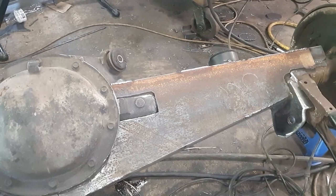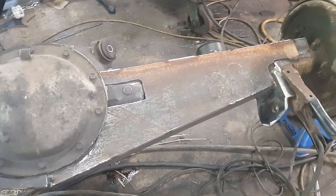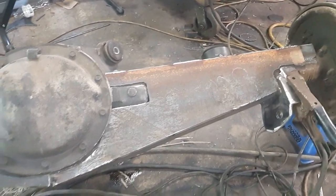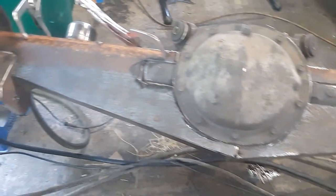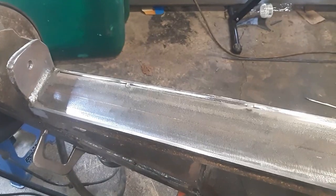I'm gonna make some marks where it's at. That's what I was wanting to put this plate on first, so I can lay out where my power ball is, so I don't have to kind of go through that again. And then I'll cut that one off, pop a new one on, and we'll move forward.